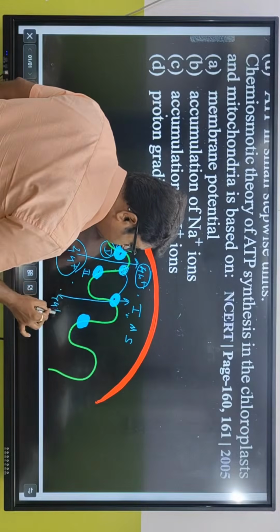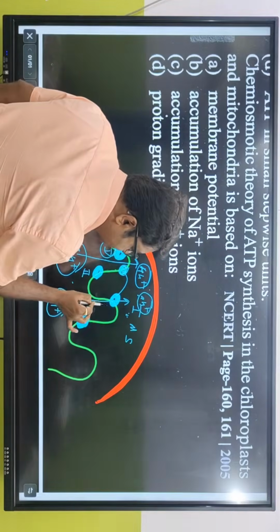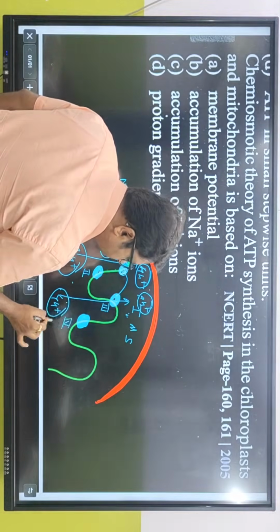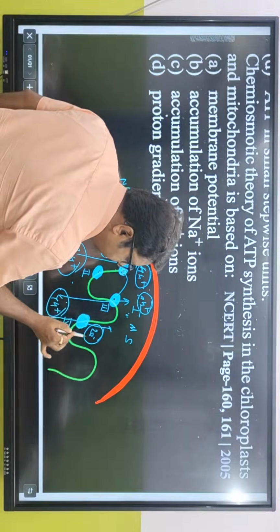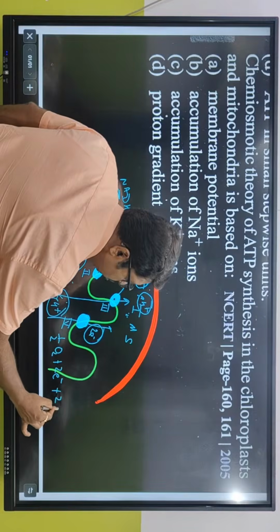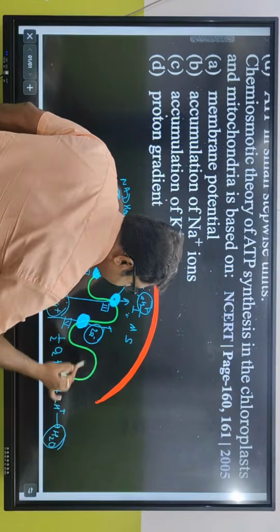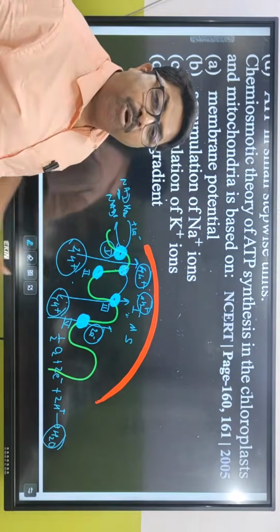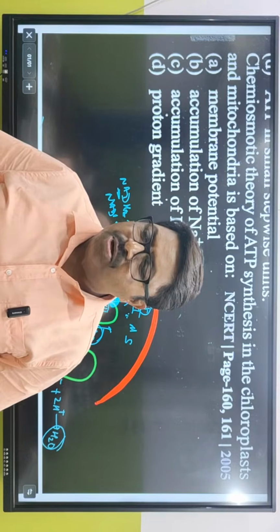4 hydrogen again gets pushed over here, and from complex 3 to complex 4. So from complex 4, when the electron comes over here, the final fate of the electron is half O2 plus 2 electrons plus 2 hydrogen is going to make what? H2O. What is being said about complex 4? What is the process called? Terminal oxidation.